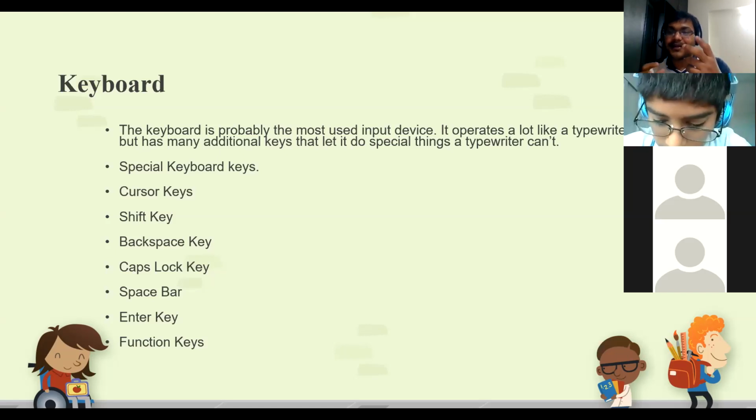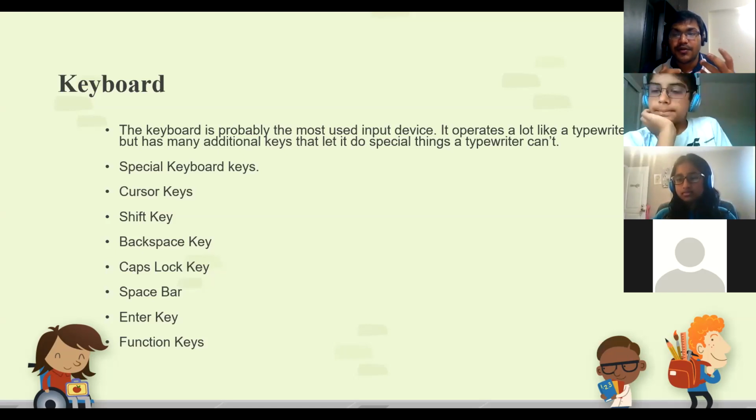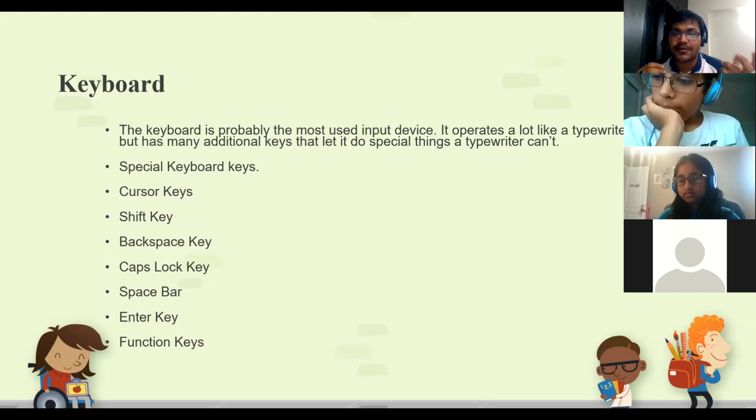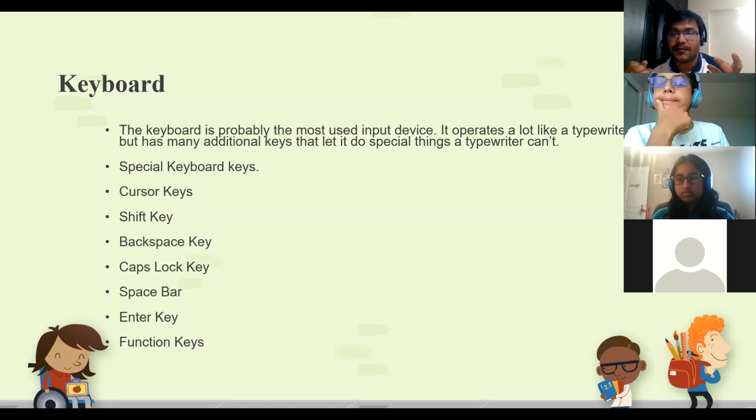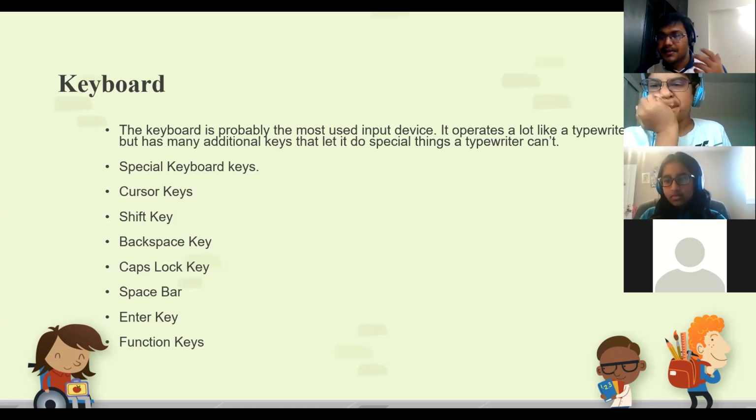If you want to brighten the screen, they have associated it with F3 or F2, and to reduce the brightness you can use another key. In some laptops they have assigned F1 for mute. If you want to mute your speaker, you can just press F1. So based on the company, like HP, Dell, whichever company you are using, they have made those changes.